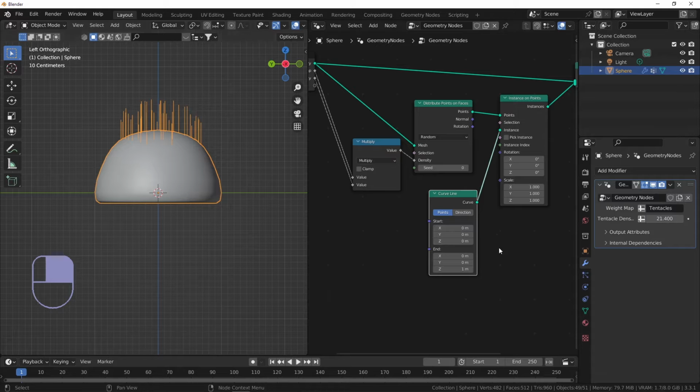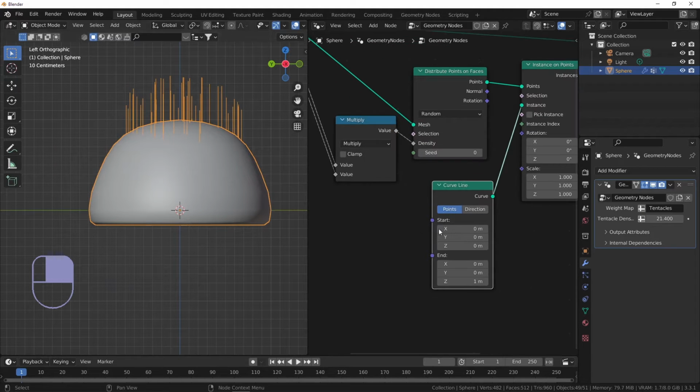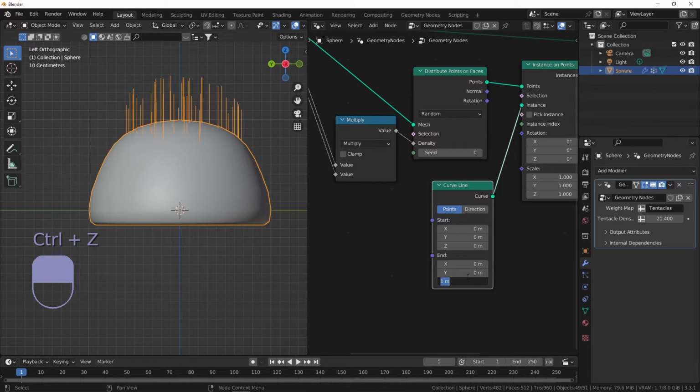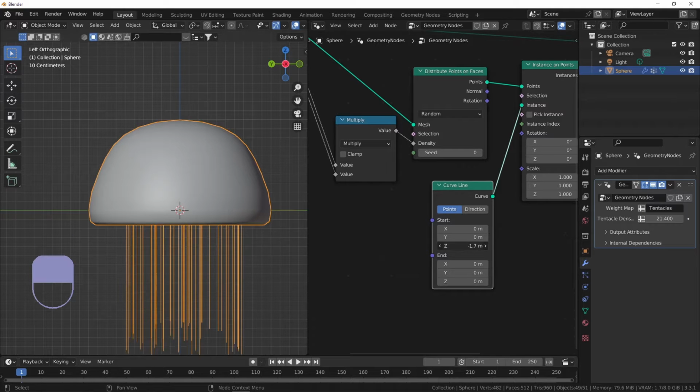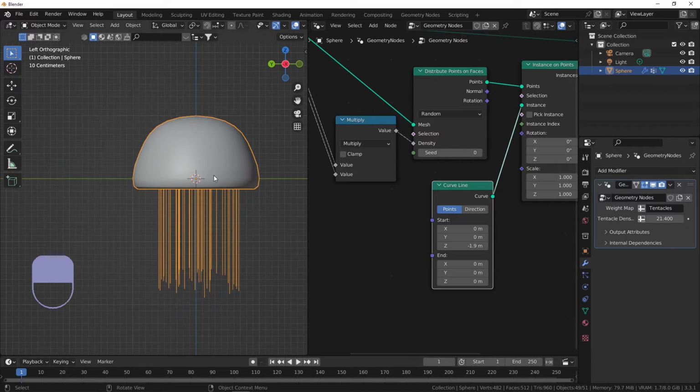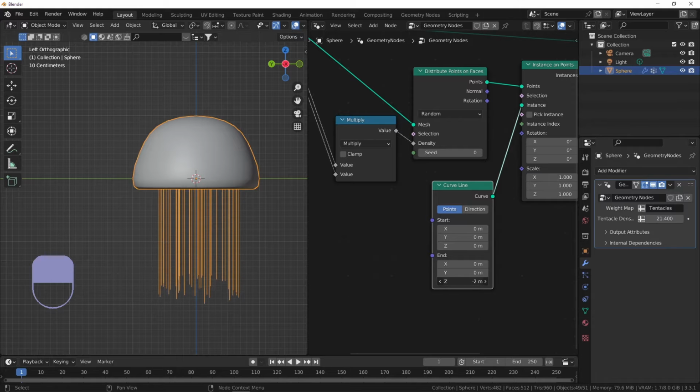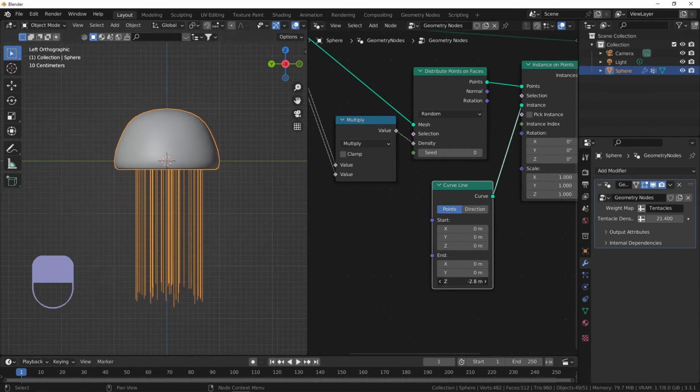Alright, so we have to change that. We have to change that starting point. We are probably going to just set this endpoint to 0, because that's going to be the starting point. And then we're going to set the starting point to a minus value. Right, so the endpoint will now be at the top, and the start point will be at the bottom, just like that. We can also just, by the way, this may be easier, set this to 0 and then just set the endpoint to minus. Yeah, that's better. So later when we use endpoint selection for things, it will be much more natural to use. All right, so these will be our tentacles.